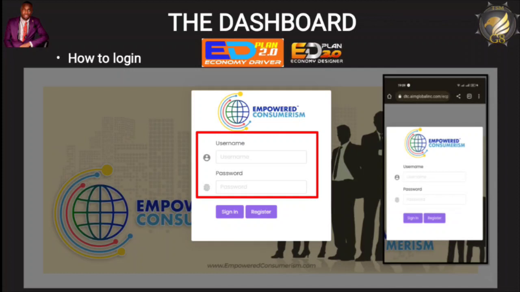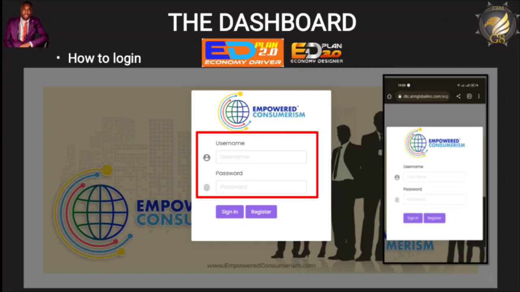So now this is where you come, you put in your username, and then you put in your password, okay? In case you forget your password, there is usually a procedure that is followed, and we talk to the company, they reset your password, and then from there you can change it again. And in case you feel like people have known your username, and maybe someone has logged into your DTC without your knowledge, or you just want to change your username, you can talk to the company, and the company will be able to change your username to a different one so that you can now use a different username. There is usually a procedure for that, okay?